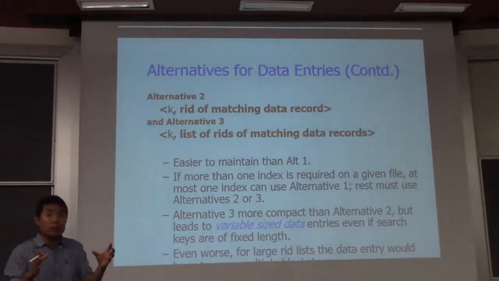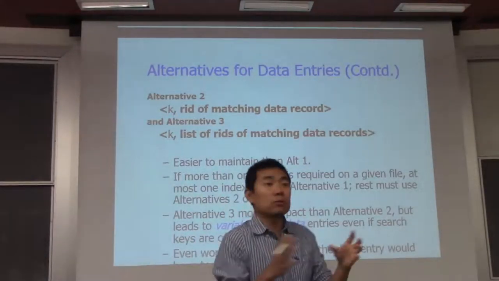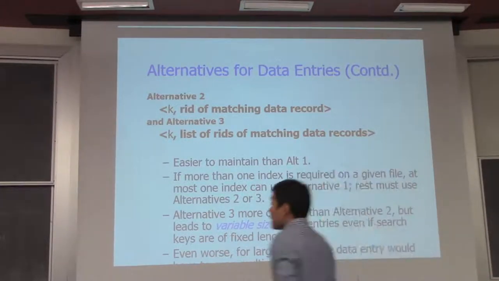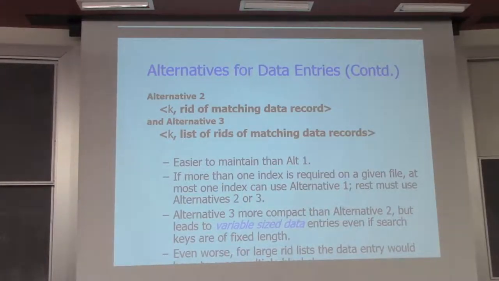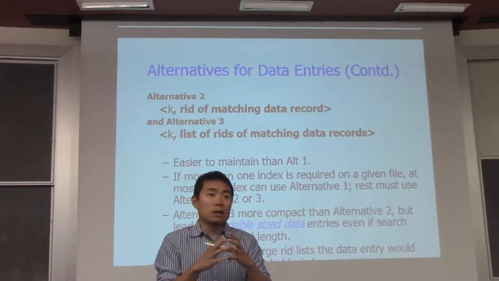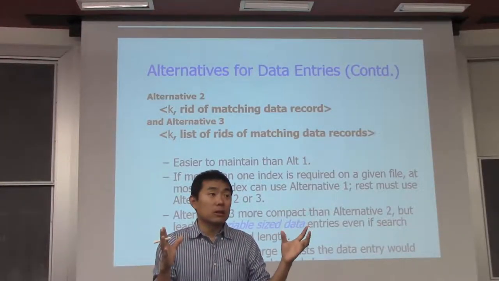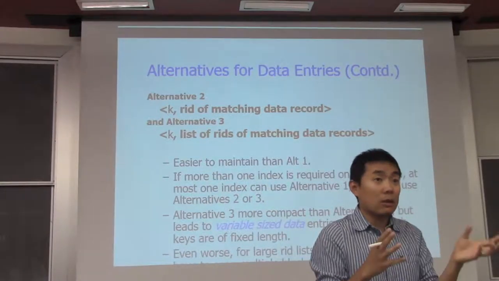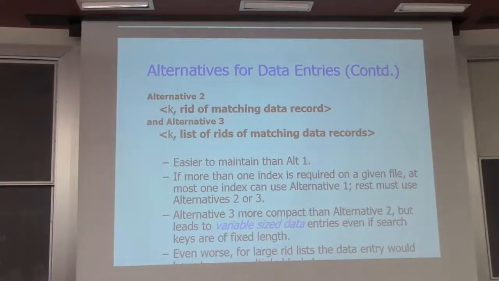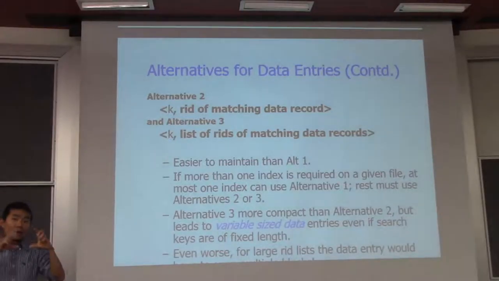So that being said, what we're gonna do next is to compare the differences among these three different alternatives, right? And to try to make a case which one you want to use in practice. Okay? So the first observation we're gonna make is that in a database, if you try to build an indexing structure, the indexing structure is always built over a collection of data entries, rather than the records themselves. That being said, one thing we want to make clear is that each record will correspond to one data entry. If you are going to build an indexing structure over your database file, then every record in the file will correspond to at least one data entry.